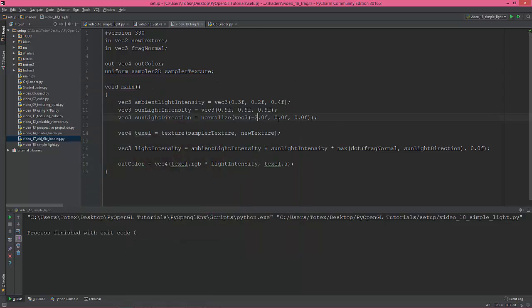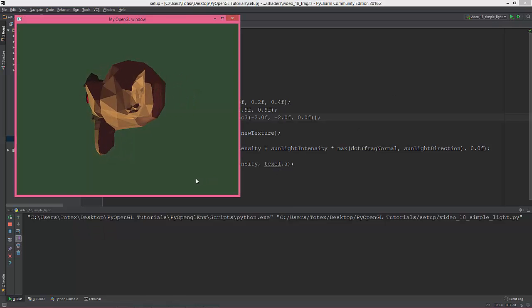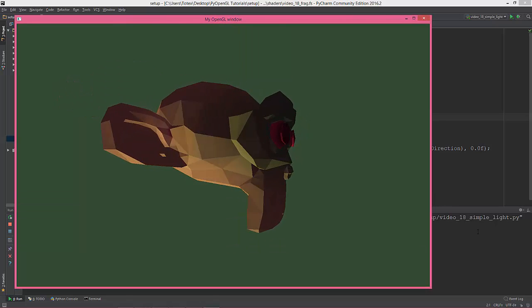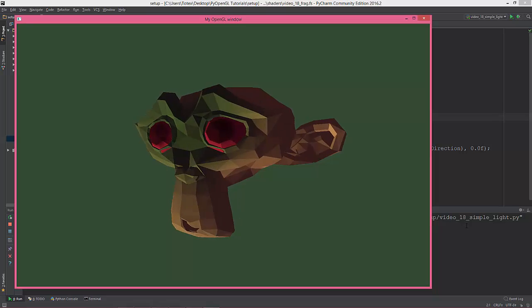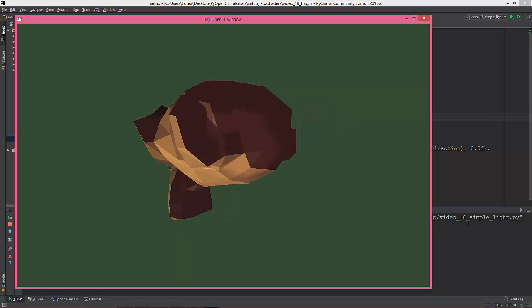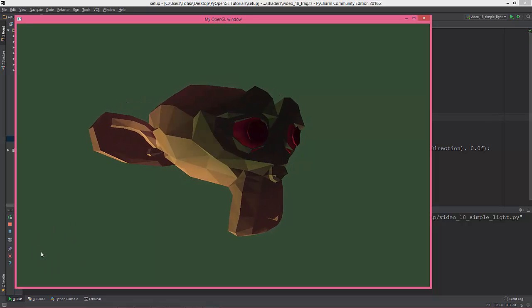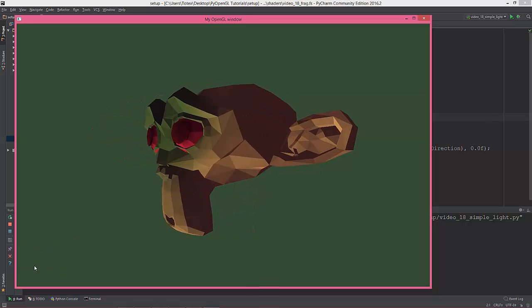Let's change this to negative 2 on the y, so now the light will come from the bottom left. Somewhere here is now our light.